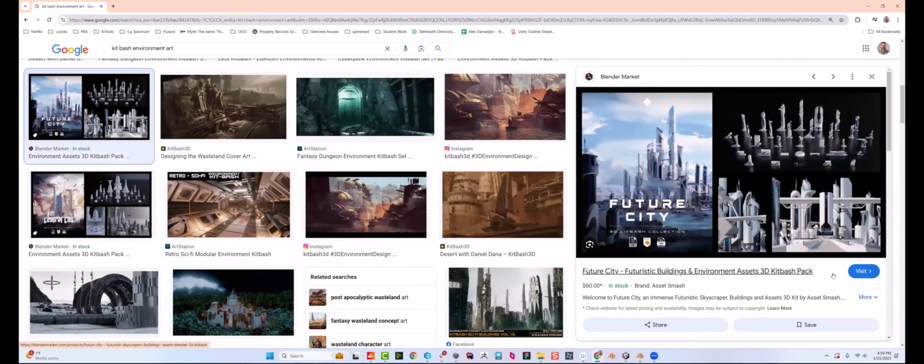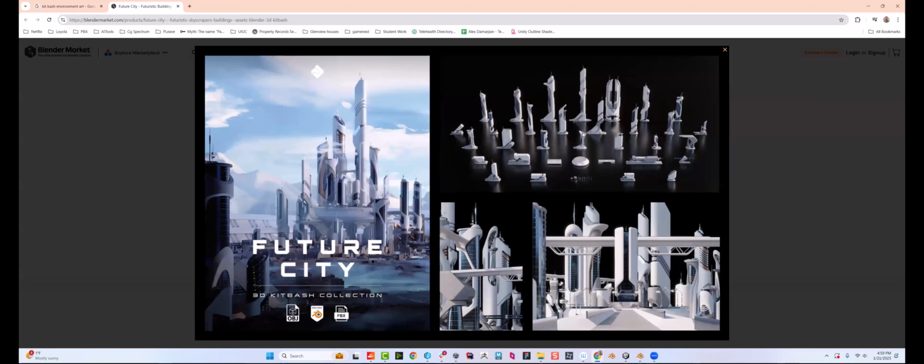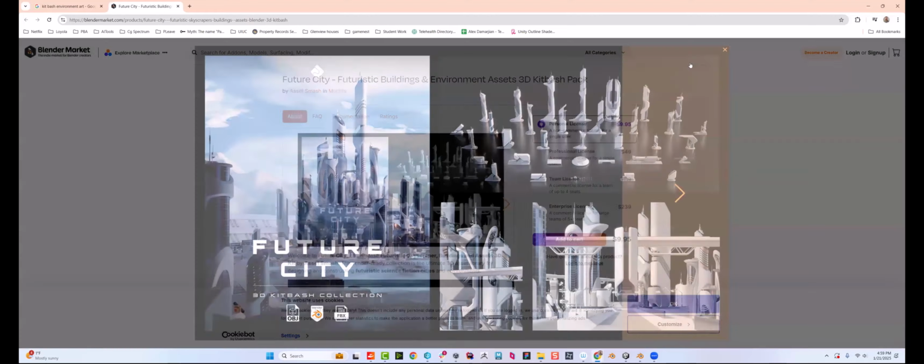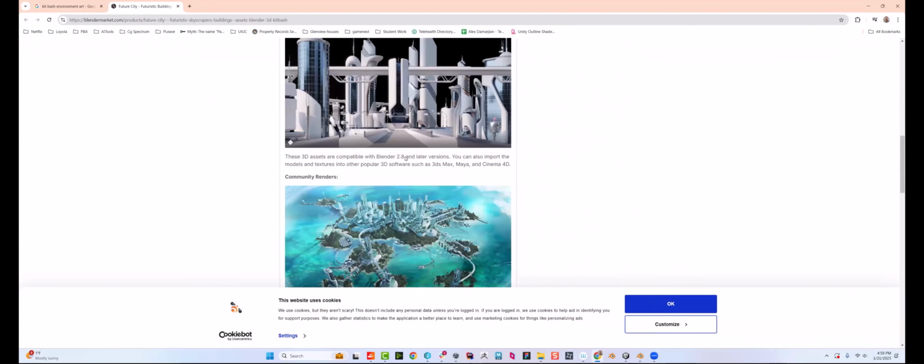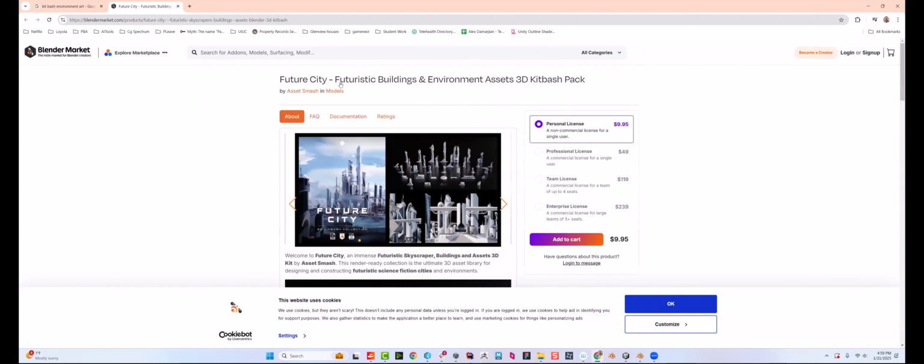So if you have a couple extra bucks, you got $10 and you want to add this to your assignment, you can. But you see how there are all these weird pieces? You take all these weird pieces and you put them together and you could make a city. Again, it's just called Kit Bash. Here's a sci-fi Kit Bash pack. I'm assuming this guy shows the individual pieces, but you just make a bunch of pieces and you stick them together.